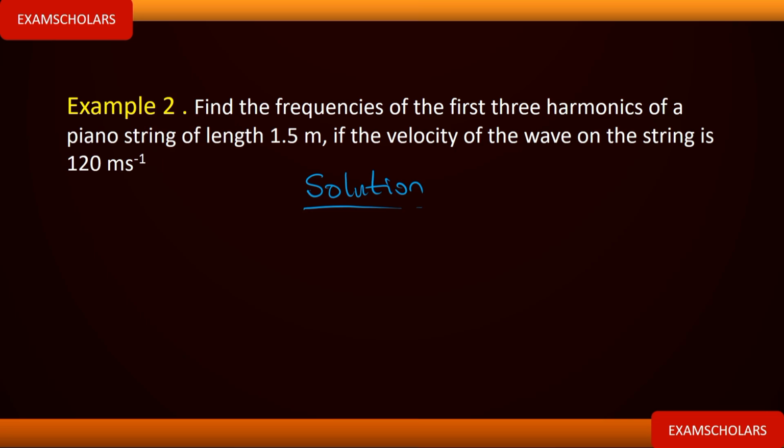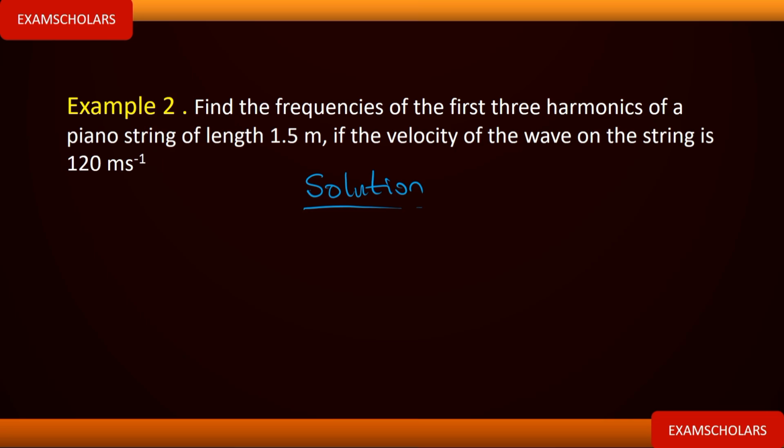What you just need to do is easily find the first harmonic frequency. You are given the length, and the length has a relationship with the wavelength. So you can find the wavelength, then you can find the first harmonic frequency, and use the knowledge of vibration of string, the relationship between the first harmonic, second harmonic, third harmonic. For the vibration of string, it has even and odd harmonics. F1 to F2 to F3 is equal to 1 to 2 to 3, and you continue like that.